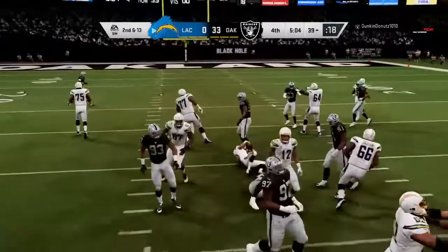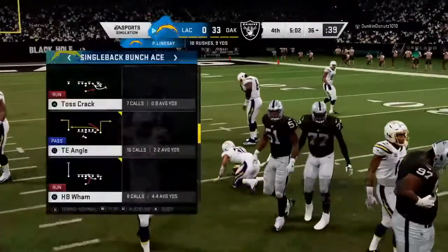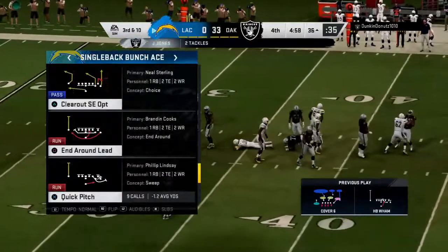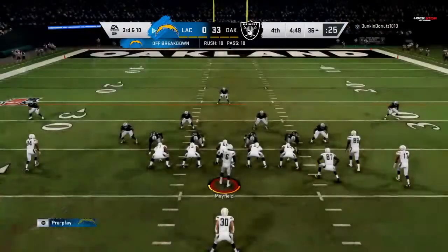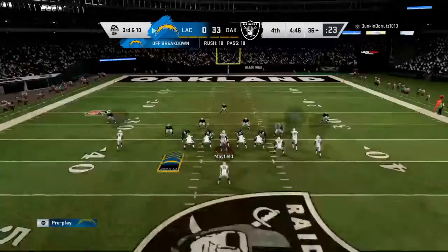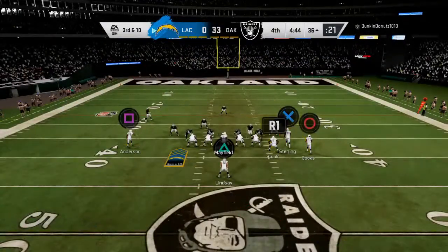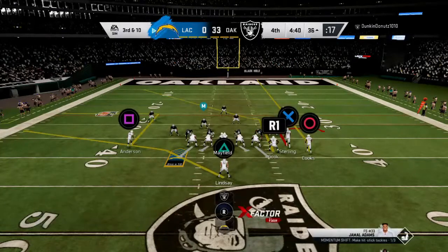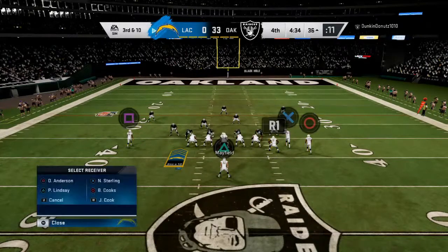They'll go again with Lindsey. And he'll take this one down to the 36. He has just been completely taken out of this game. We're in the 4th quarter. He's in single digits in the rushing department. And I know we look at him because the numbers do go to his production. But how about the guys blocking for him? They don't just have his number as a ball carrier. They've got the number of the offensive line and the other guys because they're getting to him before he can get started.